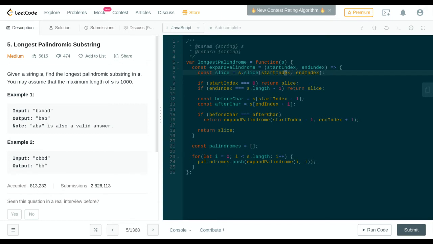If we were starting at 0, 0, this slice would start at 0 and end at 0, and that would just be the empty string. We actually want it to take 1. So I think what we have to do is treat our end index as exclusive, or when we slice, do a +1 here, which I think maybe is better.